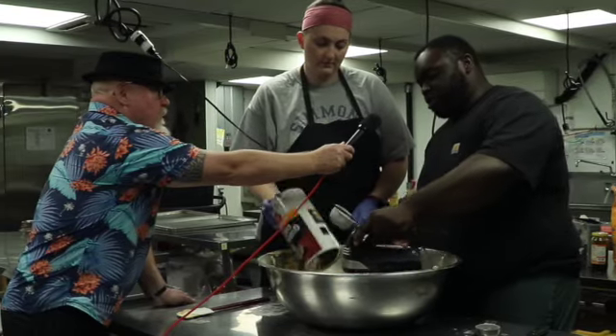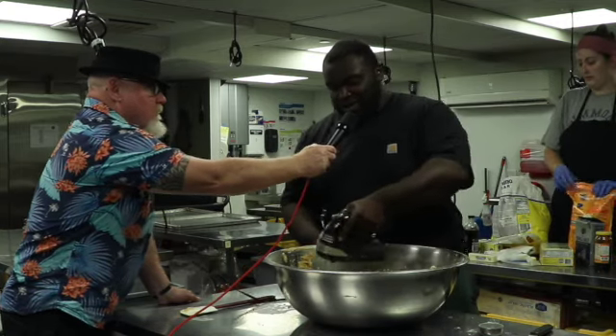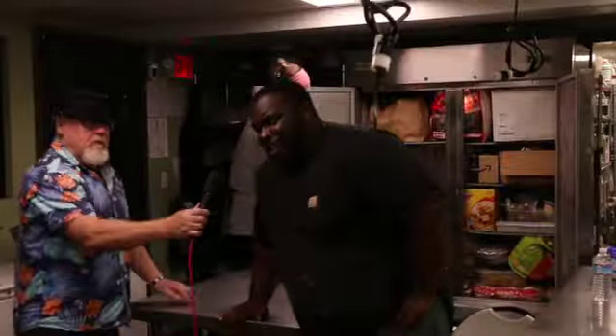Old-fashioned oats hold moisture a lot better, so when we're freezing our cookies they actually stay a little bit chewy once you take them out. Quick oats, when we made them, were hard as a brick. Old-fashioned just holds moisture better, which is really important for softness. We're gonna chill this in the freezer for about 10 minutes just to get a little bit of structure, because if you bake them right away they'll just go flat. The apples went to the fridge to cool as well, because when they go into the ice cream we don't want them warm.